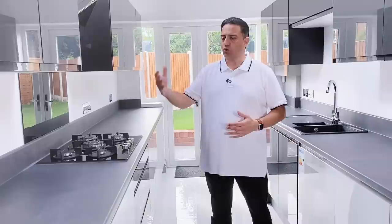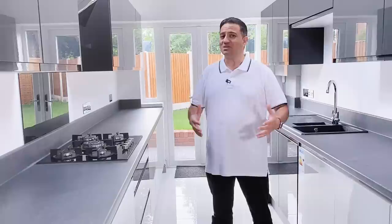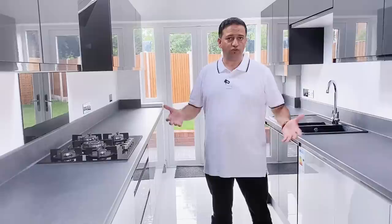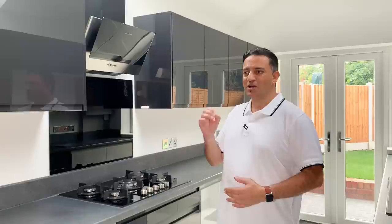Make sure we're using good quality switches, nice chrome finishes, and all of these things make the house look and feel much nicer. If you think about when we're trying to sell a house like this, the buyers are going to be in this property maybe 15 minutes at the very most, and they're going to be making a decision of what, £450,000 potentially, a significant spend, and they're making that decision in a few minutes. So my job, and the way I see it with a property like this, we've got to make it look as perfect as we possibly can to make that buying decision easy for them.